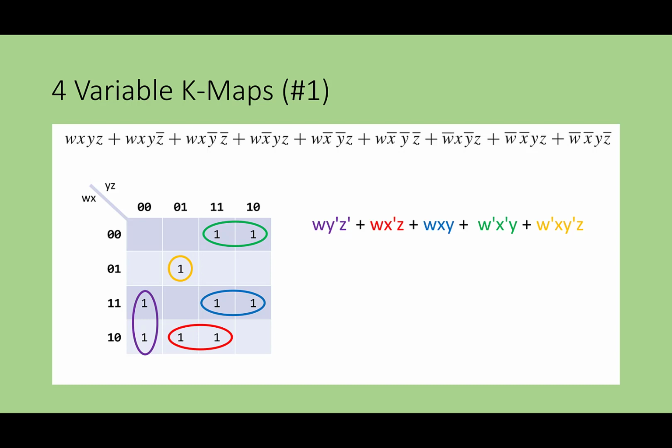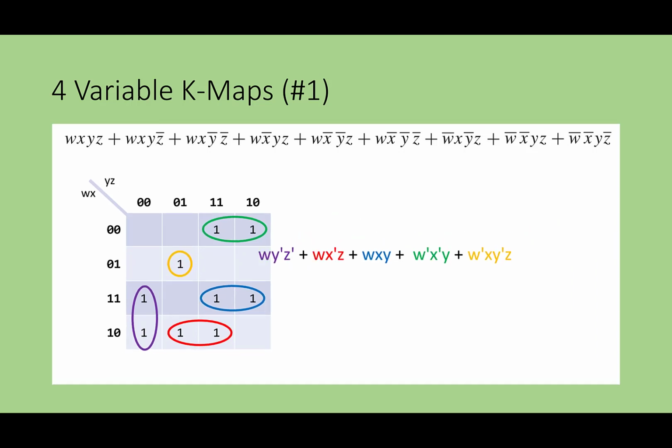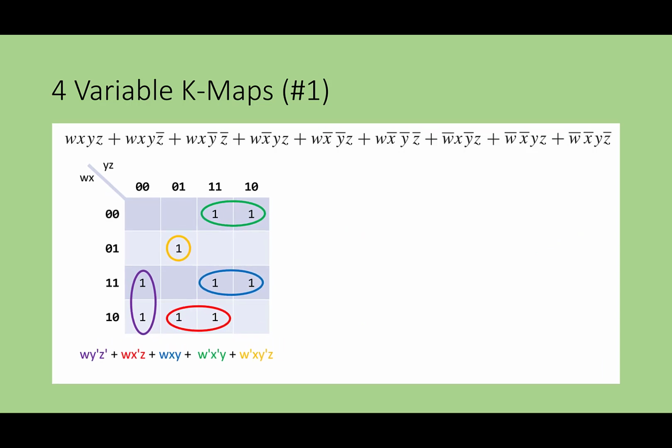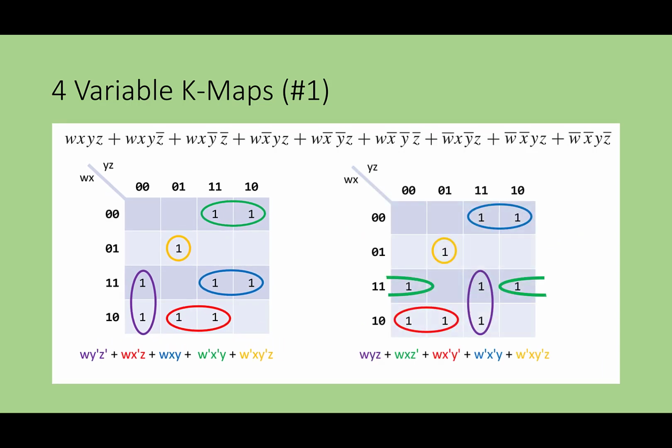Okay, so here is the final result. It's a lot smaller of a circuit for sure. Now I want to show you something interesting though. I did this K-map a different way, where I did the same exact values in the same exact spots, but I circled it differently. Okay, so notice there's still some similarities. I circled those two. This one's by itself, but instead of doing this, I did this. Okay, and doing that, this bottom set, I scooted those two, where basically that spot, right? That left me with a wraparound right here. Okay, so I have this wraparound on the green, and below it here is the formula that I would get.